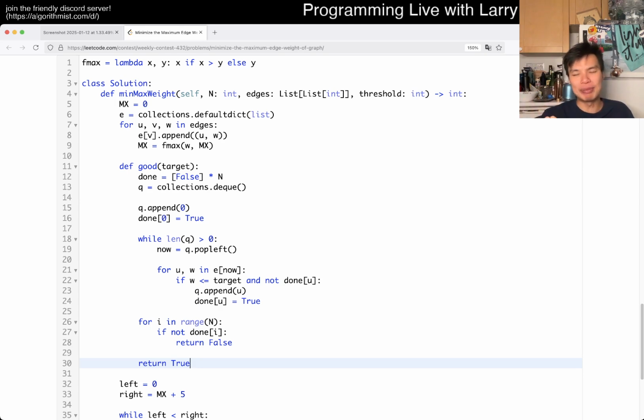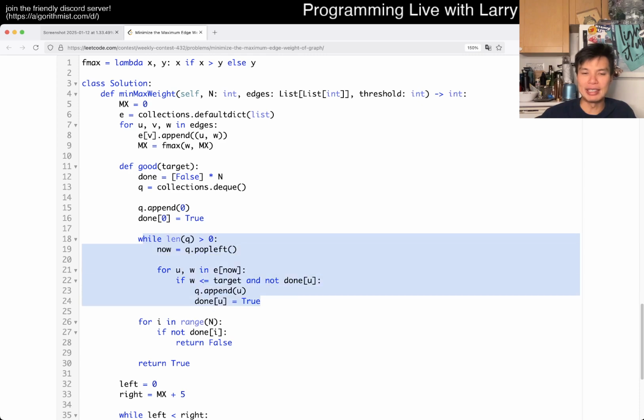If every node can reach 0, meaning that if we go from the other direction, then every node can be reached from 0 on an inverse graph. And that's basically how I construct this graph. Instead of u going to v, I make v go to u with the weight w, and I maximize the weight. And then for each one, I do a regular reachability breadth first search, where we start from node 0, we set it to done, we look at every edge as we go from node to node, and if we have not visited yet, and it is smaller or equal to the target that we care about.